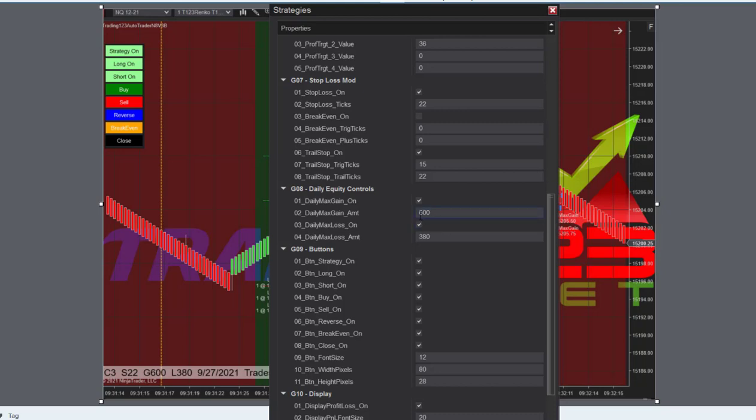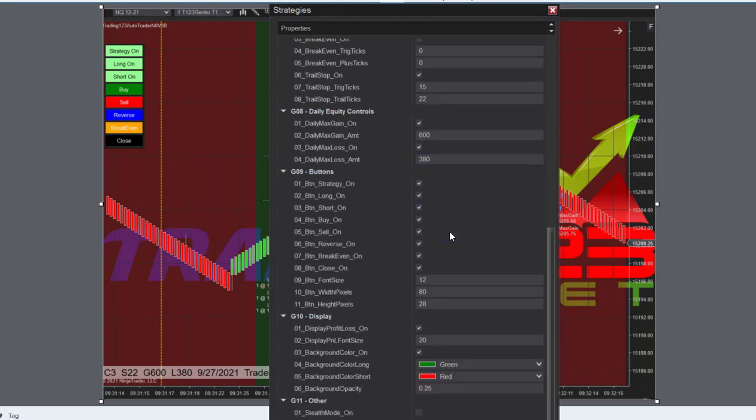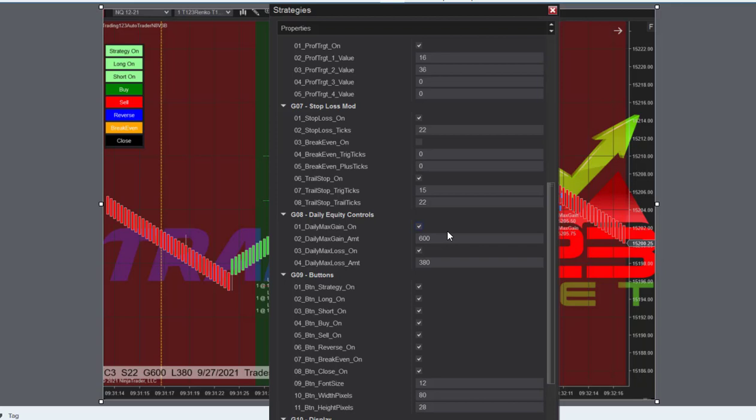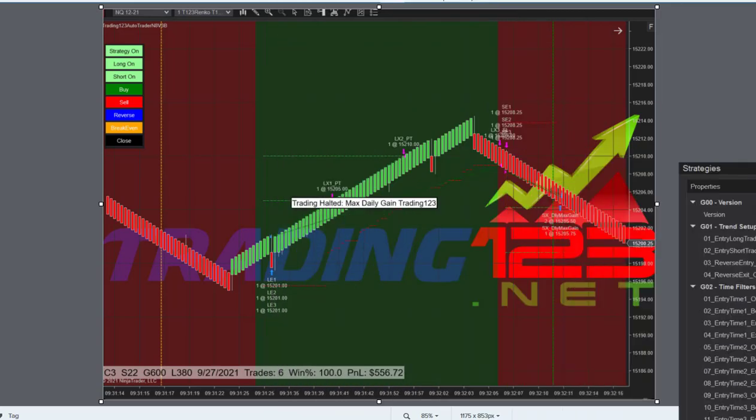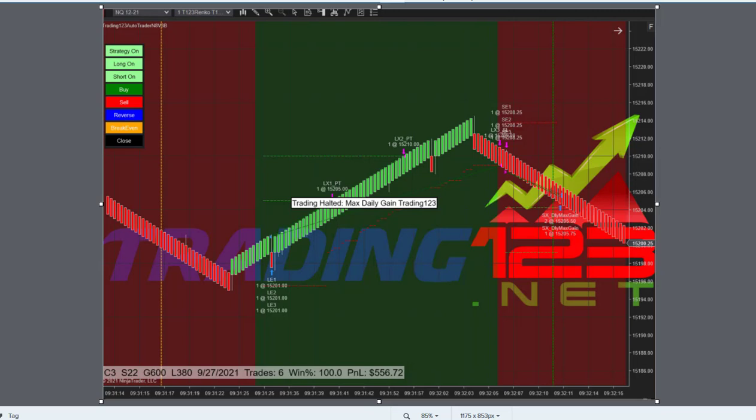And then you can change these to whatever you want. Like if the market slows down in the afternoon and you want to make a trade in the afternoon, you could change this to 300 and 200 and then adjust your profit targets. And then the rest is just default stuff. So no complication there. Simple math. Easy to use. And you get full instructions and video of how to use the software.